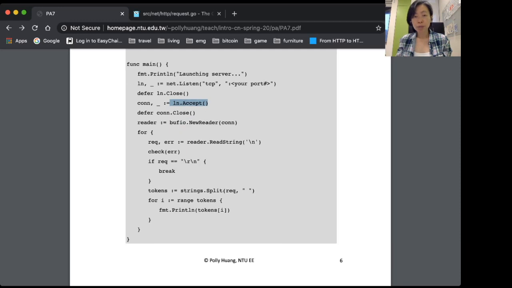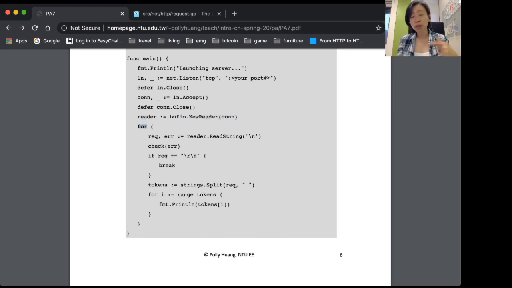And this is to wrap the opened socket as a reader, so that in this for loop we can begin to read using ReadString. ReadString using \n as a parameter says that we will read one line at a time, and that line is stored here in REQ.